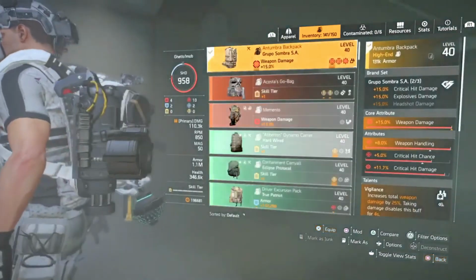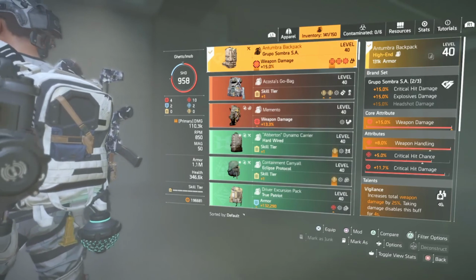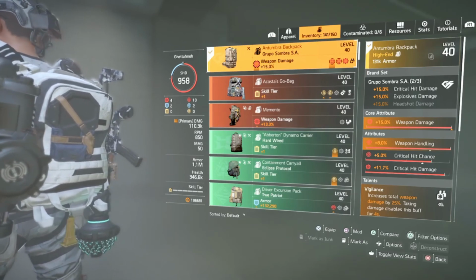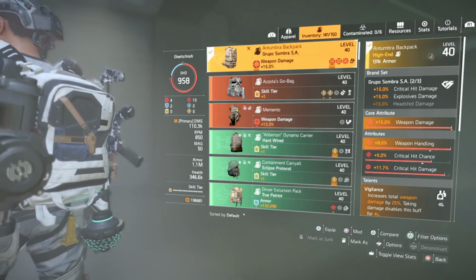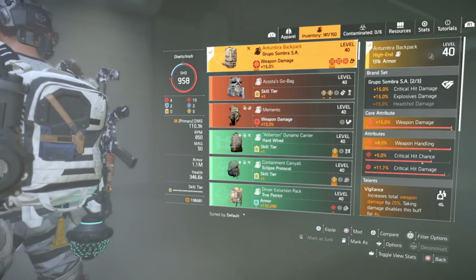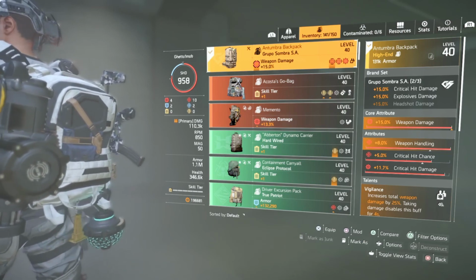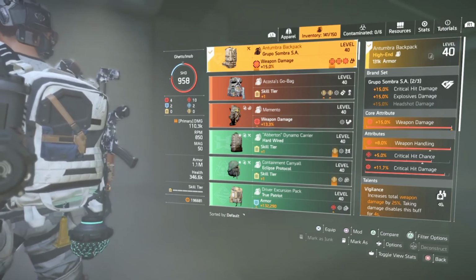For my backpack, I have the Grupo Sombra backpack with Vigilance on it, crit hit chance, crit hit damage all the way down. And Vigilance increases total weapon damage by 25%, but taking damage disables this buff for 4 seconds. So if you get shot, then this buff won't be active for 4 seconds. But a good way to get around that is to pop out your shield. If their bullets are hitting your shield, your Vigilance is still in full effect until your shield breaks.